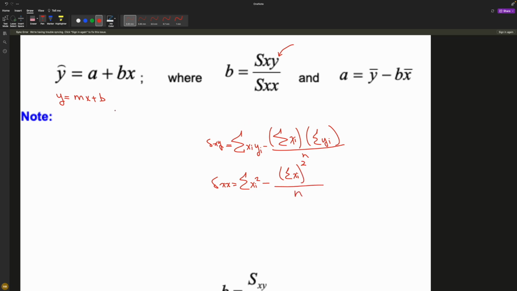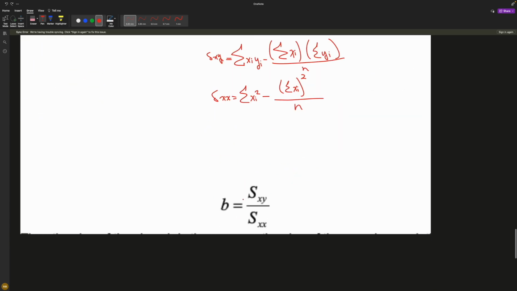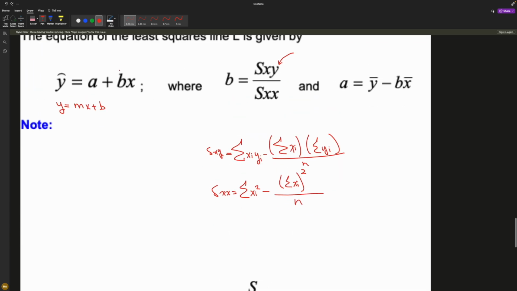So you take these two, you divide them, that's how you get your B, and your Y. So you see here, I don't know if you rewrote it, but it is what it is. Your Y and your X, these are X bar and Y bar. Do you guys remember what X bar and Y bar is? It is the mean. Okay, if you got it, nice. If you didn't, go study. Well, you're studying, I guess.